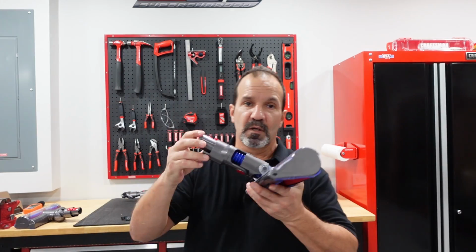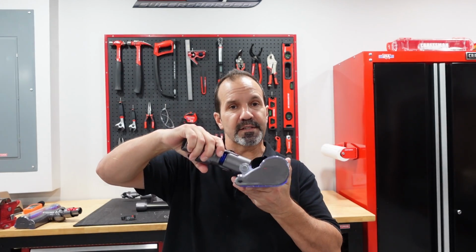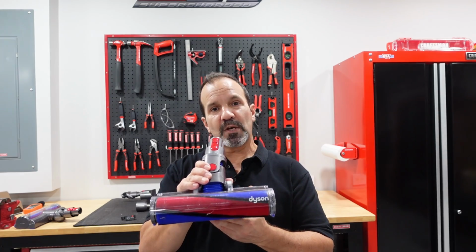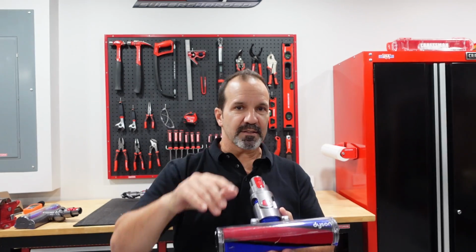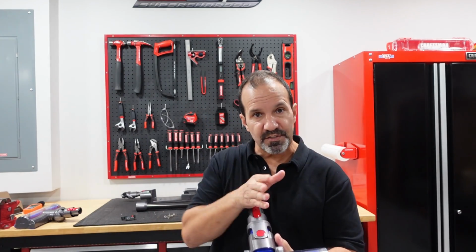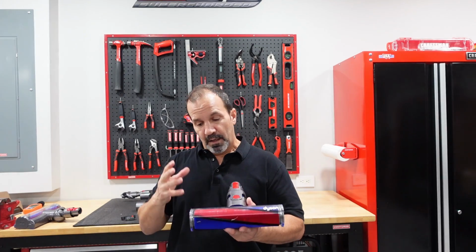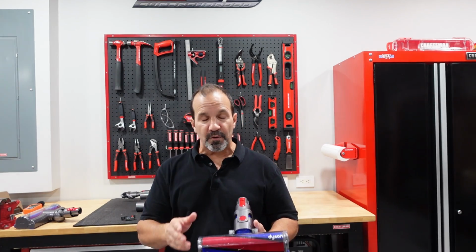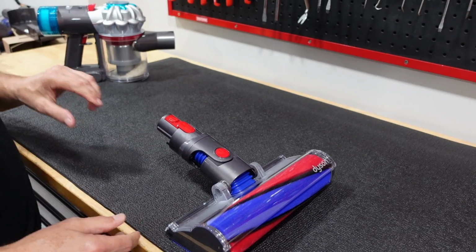What I noticed about the pivoting on these Dysons, they're very finicky. In other words, if you try to keep it in a straight line, it kind of goes down like this. So it's a little hard to keep it on a straight line compared to the Samsung that I have. It's more forgiving as far as the turning. It's not that bad, but if you want to keep a straight line right on the edge, like on a carpet or anything like that, you are going to get a little bit wiggly.